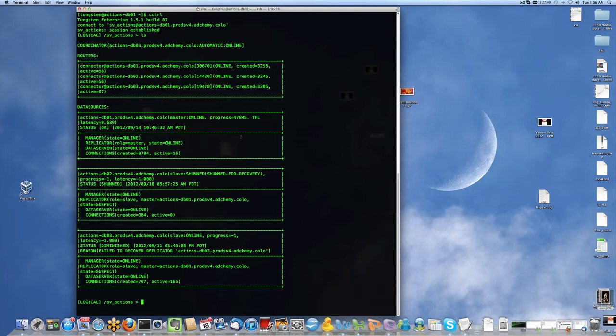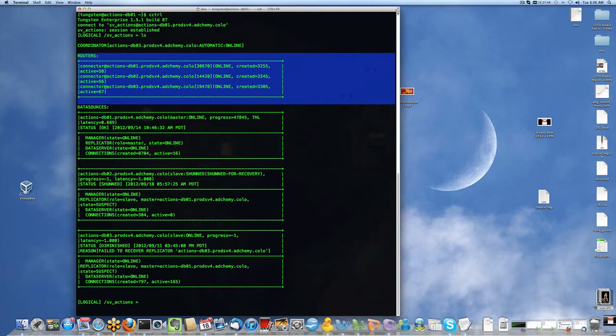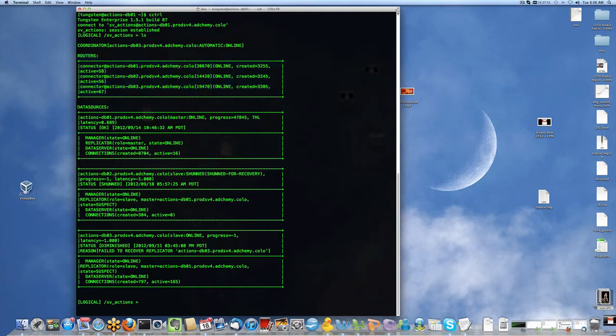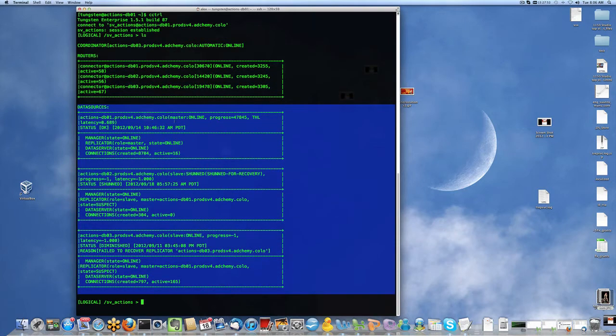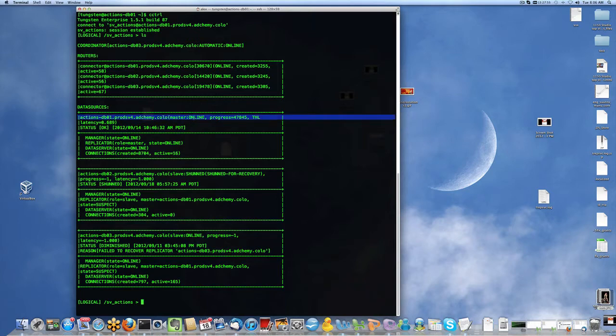and figure out what's going on with the replication. So if you take a look, this is my typical Tungsten configuration. You can see I have 3 Tungsten connectors, SQL routers, and I have 3 data sources. This is my master database online, this is DB02, my slave database, and DB03, slave database. So I have one master database and 2 slave databases.